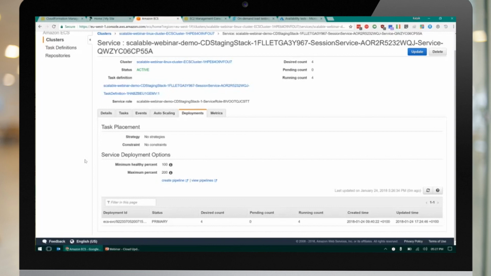Essentially what Likhan was talking about, this is how we achieve it: minimum healthy percent 100%. When we say we need two containers running, it will ensure that 2 containers are healthy 100% of the time. When we trigger an update, it starts a container of the upgraded release version and waits for it to become healthy. Once it's healthy, it starts directing traffic to it and marks the older instances as draining. Then it waits for the connections on the old container to end, and removes that old version. That is how we achieve rolling upgrades.